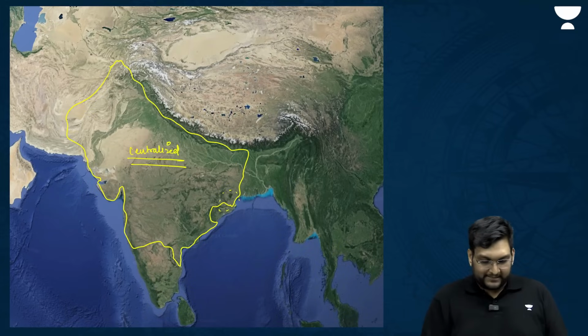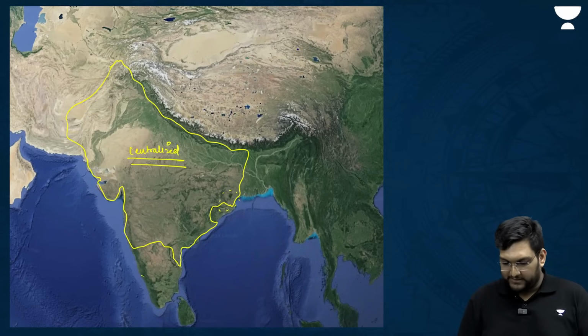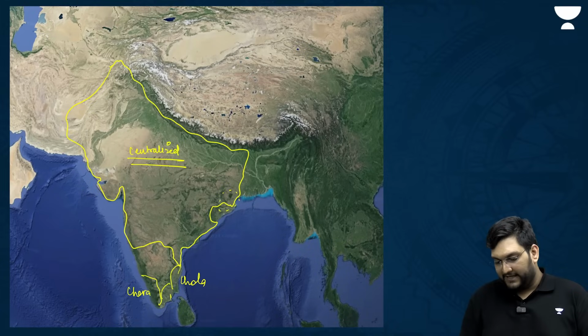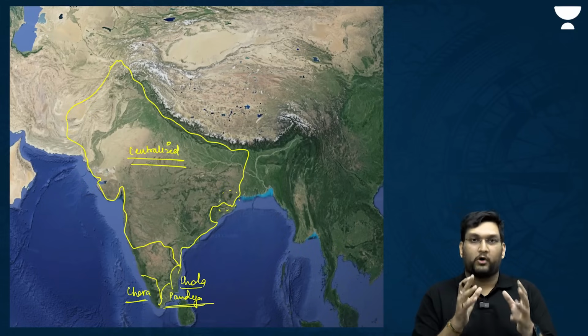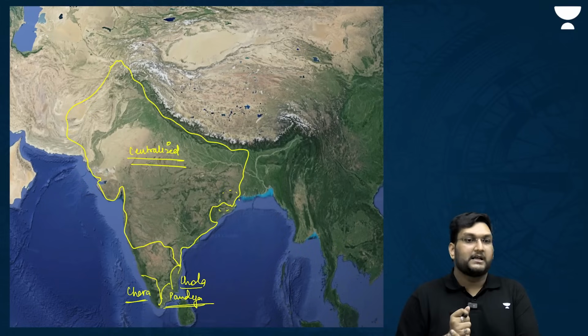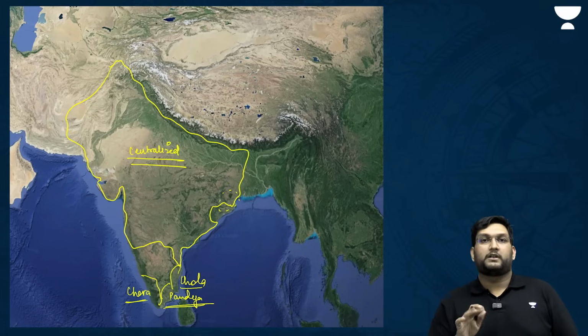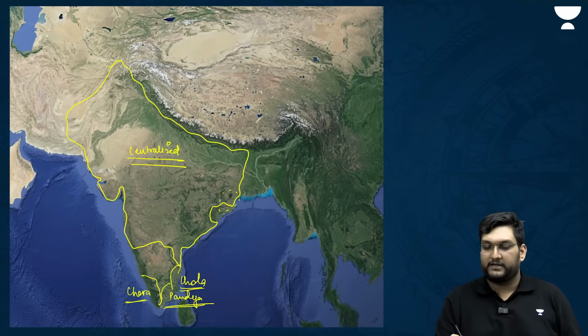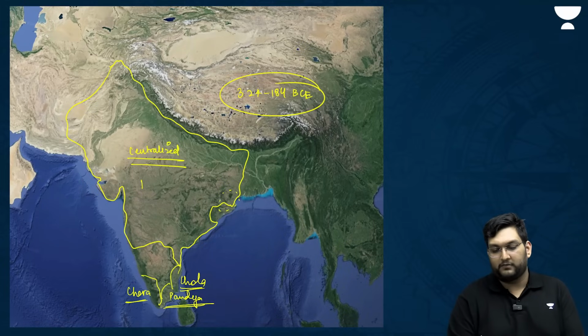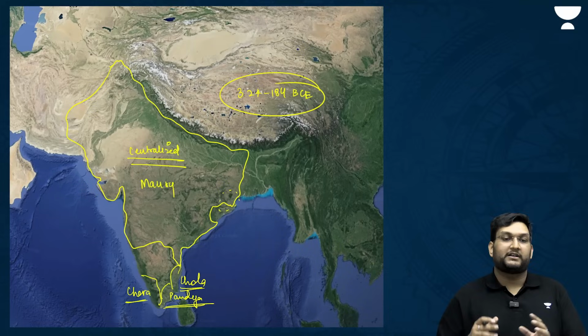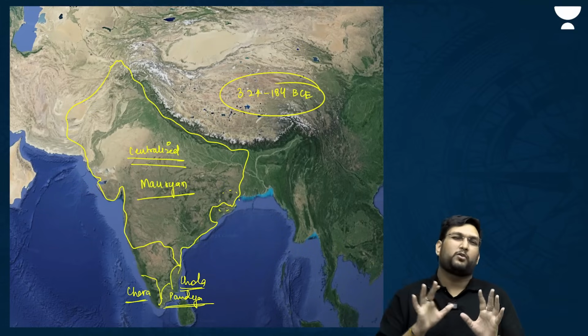And at the same point of time, we will also have the Chera, the Chola and the Pandyas. They are mentioned in the inscriptions or edicts of the Mauryans, and specifically the Ashokan rock edicts. So the configuration of North India and South India between 324 to 184 BCE is a very big empire in the form of the Mauryans, and the Mauryans along with the Sangam polities, as they are called, will coexist.